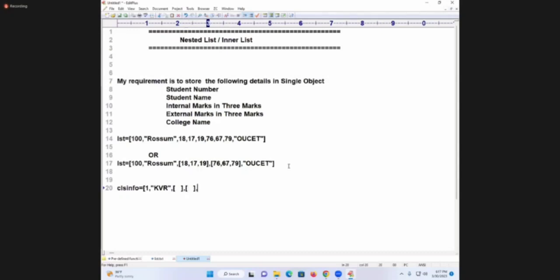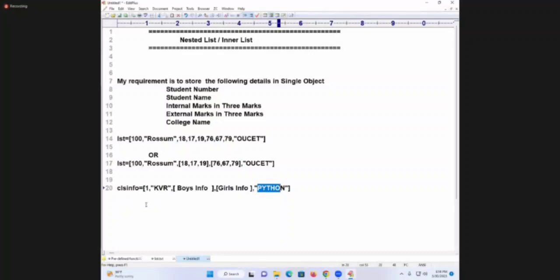Here I'm writing the course name, which is Python. Inside these two, I'm writing boys' information, and here I'm writing girls' information. What did you understand about this? This is called an inner list, and this is another list. And this is a faculty name and an ID, and then the course name.